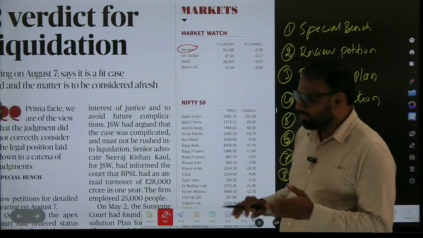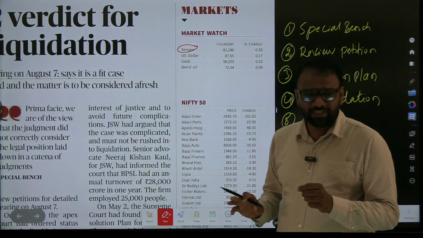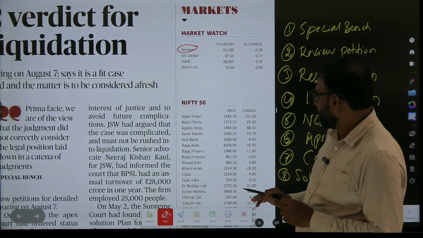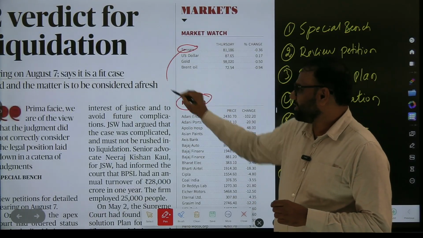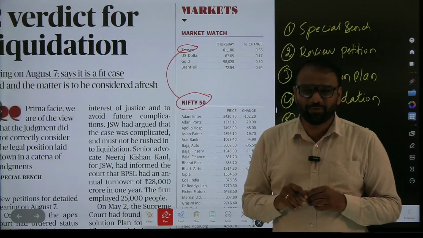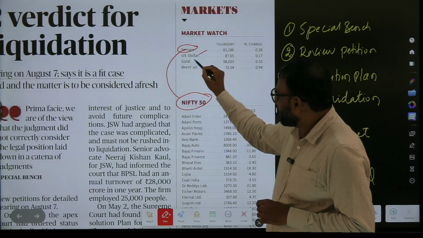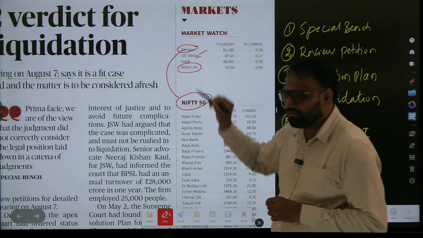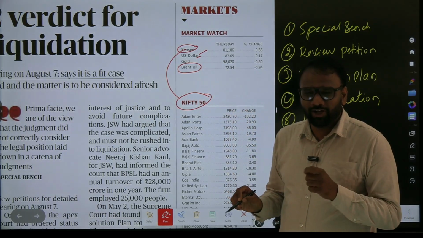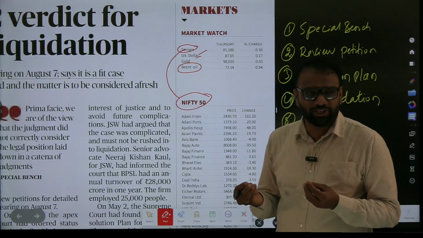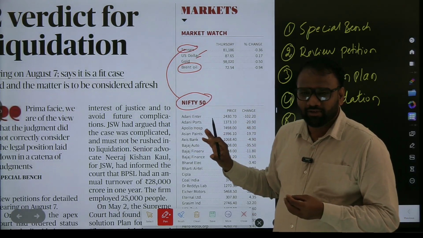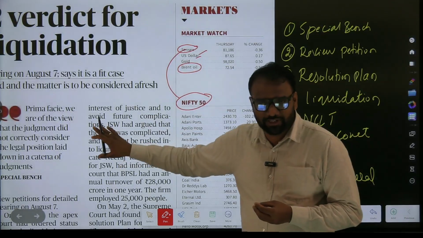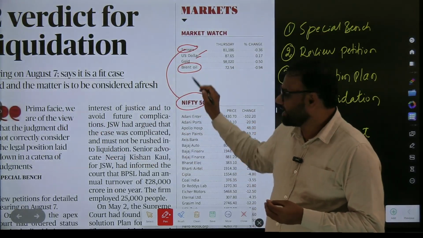Here they are not mentioned, but probably afterwards we will see. What is Sensex? We have Nifty. Oh, here itself we have Nifty. So both of them are important. Sensex is also important, Nifty is also important. US dollar, gold, Brent oil. Brent oil is very important, but the majority of them do not focus on this area. Sometimes it appears as part of the news, but on an everyday basis it appears here. What is Brent?